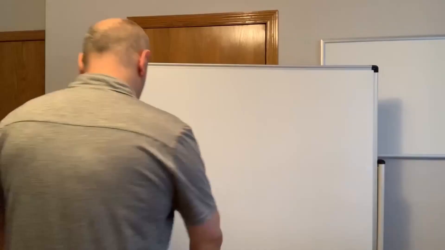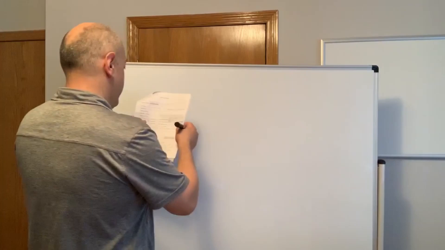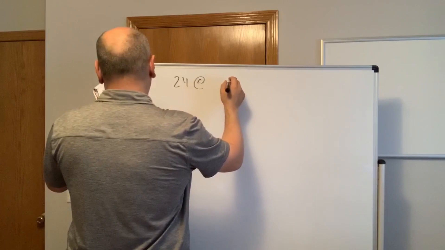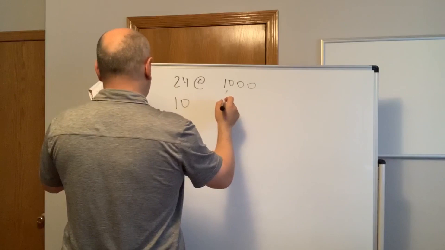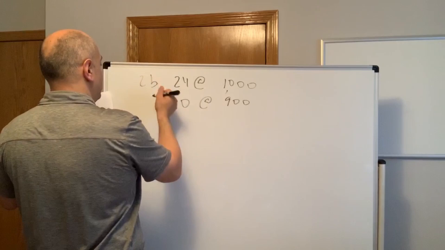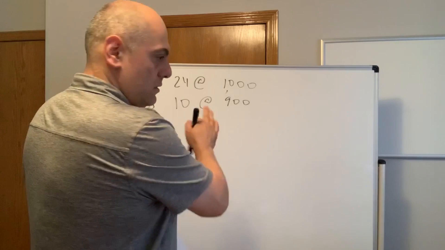And here is the deal guys: you don't have to have all the financials to make sense of the deal. Hang around in this video and I'll show you how to make sense of the deal, how to make an offer. I'm going to jot down some numbers on my whiteboard. So let me write down the numbers for your record: 24 units at $1000 and 10 units at $900. These are two bedroom and these are one bedroom. So this is the information you have. So how much should you offer? That's the question.